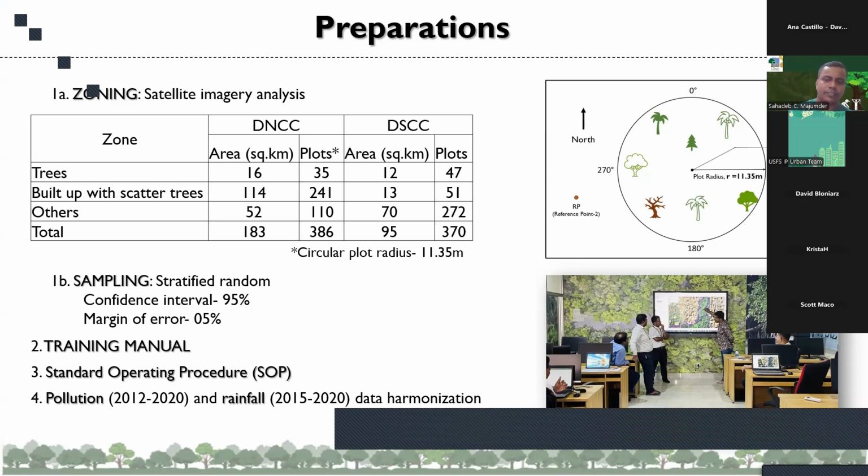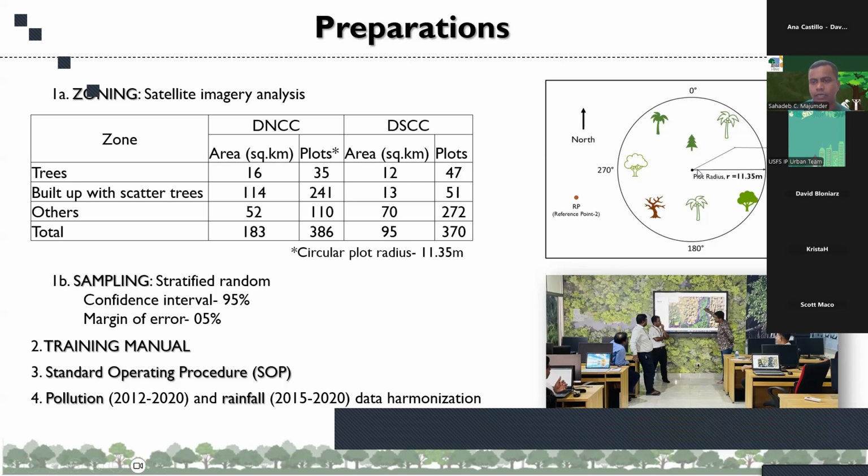At the first stage, we classified satellite imagery to set up the zones, like tree dominated areas, built up areas with some scattered trees, and other areas like water bodies, marshland and bare surface areas.